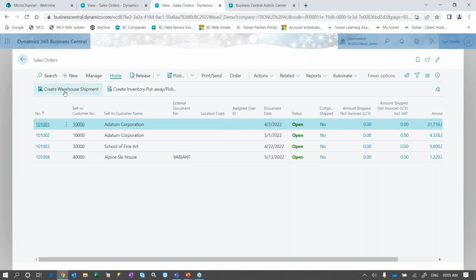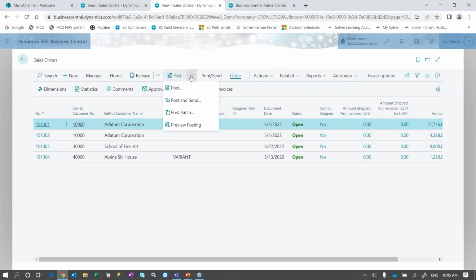So if I click on home, you get to your two options. And again, you can now pin or unpin that action as you see fit. If I click on order, that will come up. Now I'm on the top sales order here. If I click on the word release, you'll notice it's actually covering not only the word release, but the drop-down menu. And again, I can just click on release and it will actually do it. You could drop down and go release or reopen, but they've got this menu now where you just click on that first option. The same with post.